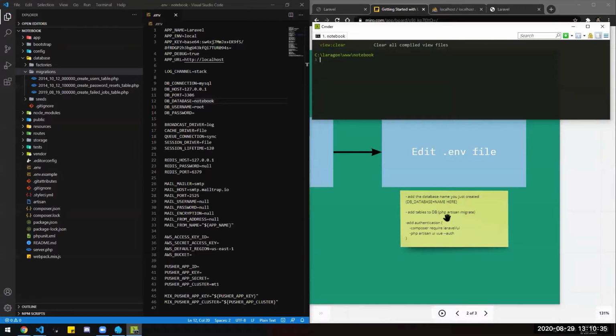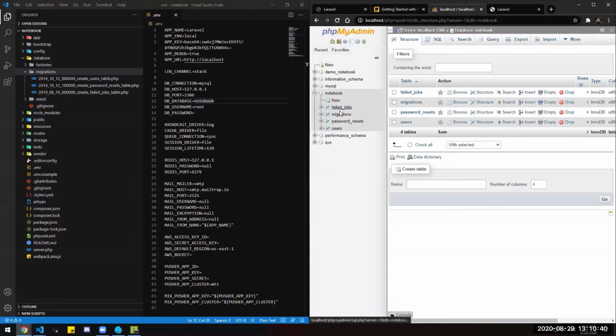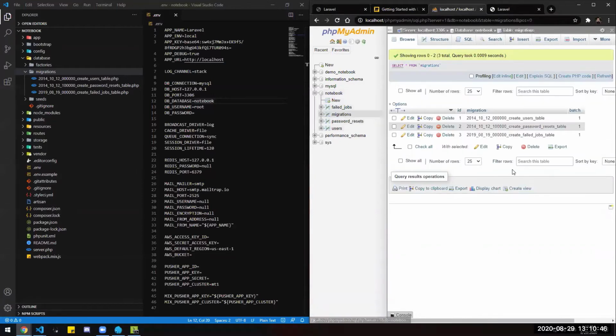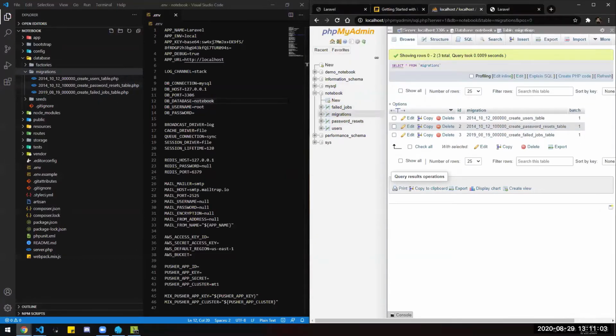Now that we ran php artisan migrate, we can go back to the database and refresh, and we can see we have these new tables added, right? We have another table called migrations, which holds the name of the files inside the migrations folder. So next time when I run, for example, php artisan migrate again, there is nothing to migrate because these files already match these files. So in case a new migration comes in the migrations folder, that's going to be detected as not part of this migrations table, and it's going to migrate it.